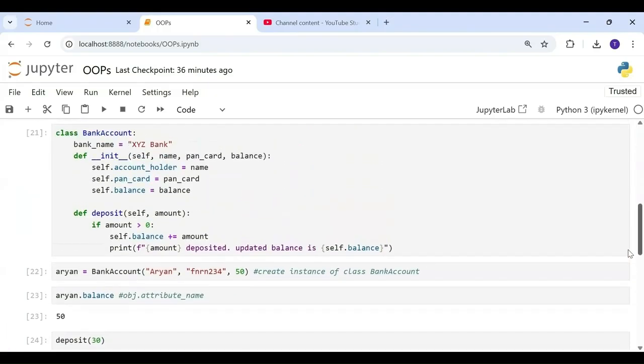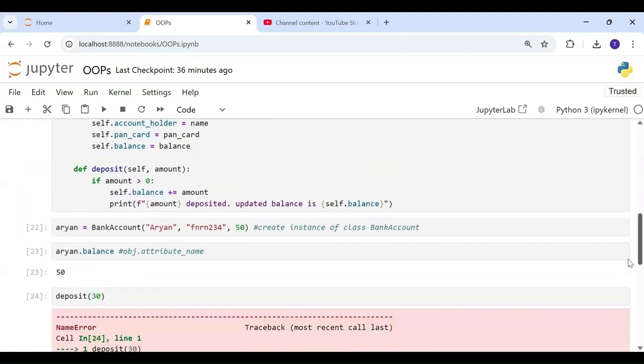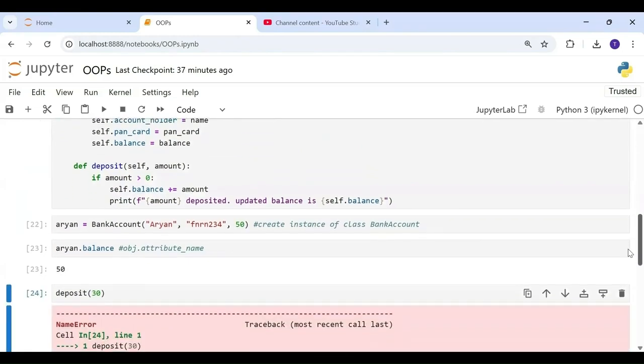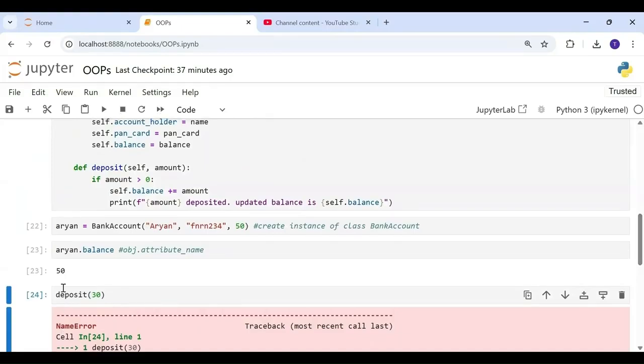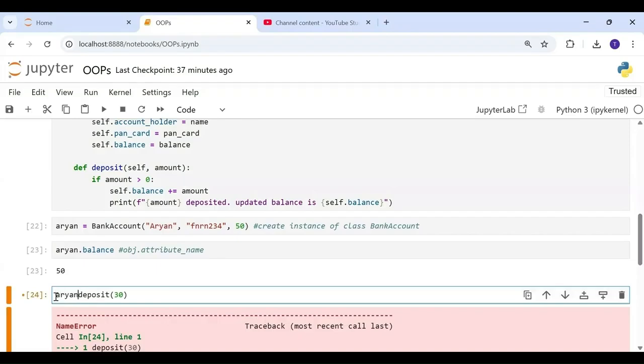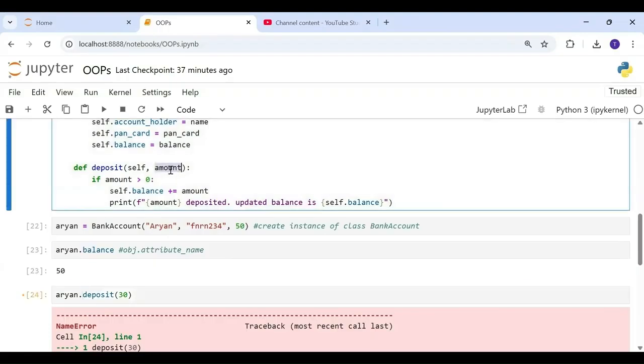Why? Because this is inside a class. This is not your normal function. This is inside a class. How to call a function which is written inside a class? For that, we use the object name. Here, Rn is the object, followed by dot, followed by the function or the method name. And here, this function takes one input, 30. The self value is anyways passed through this because we are saying Rn dot deposit. So it knows that we are referring to the Rn here. So this gets implicitly or internally passed.